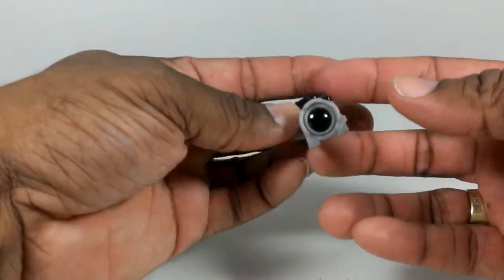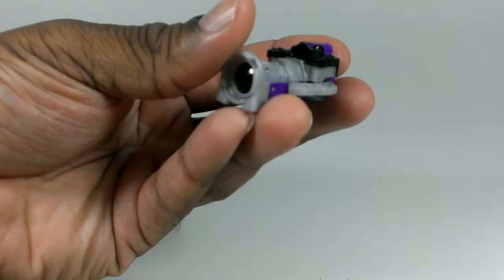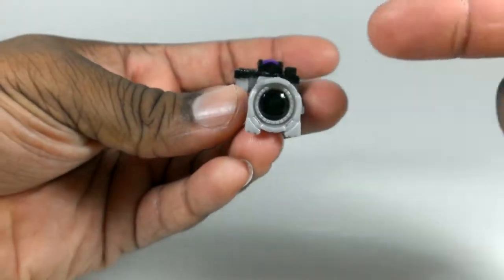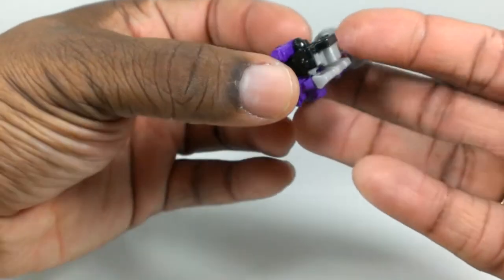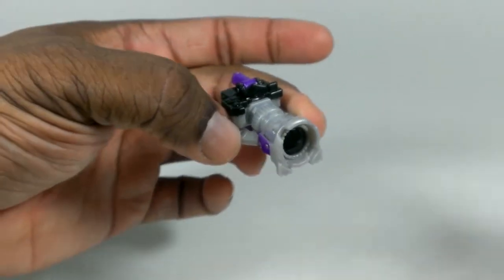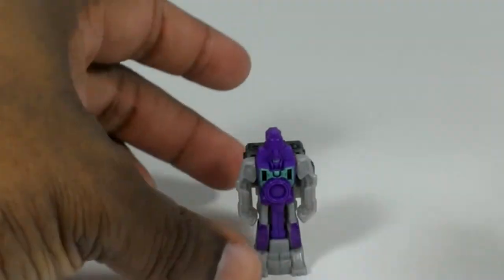Now I'm going to bring in his new partner, Reflector. Reflector's alternate mode is a camera. And it's a pretty decent little camera. You can see the lens there, which is reflective in the light. But as long as you look at it from this angle, it's a camera. But if you go like this, he's now a robot. Let me try to focus on that.